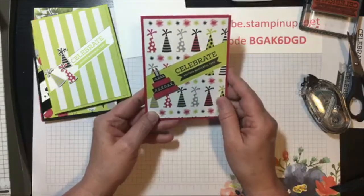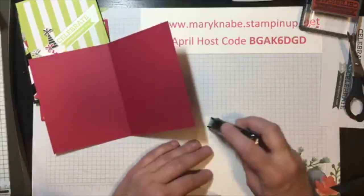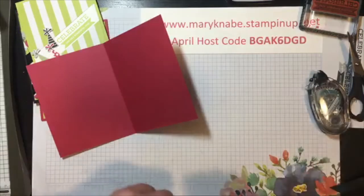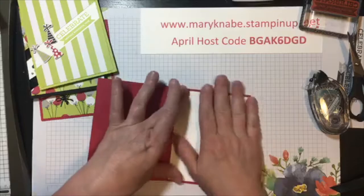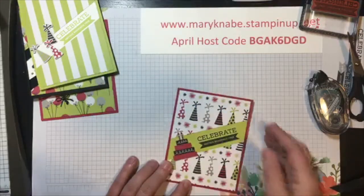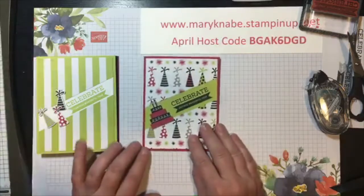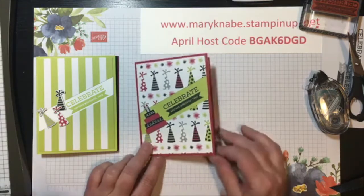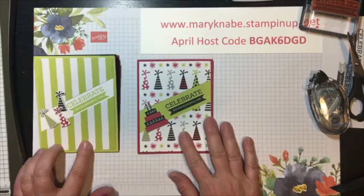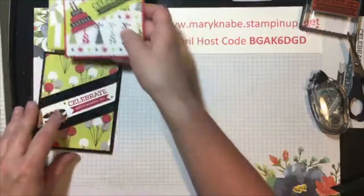Okay, quick and easy, right? No, it wasn't that quick because I changed my mind about the numbers. All right, I am going to put this insert inside, and because it's late, I guess, it's all about perspective, isn't it? I know my Andrea is probably in bed already. She goes to work pretty early. She's a teacher, and she still requires a lot of sleep, so she'll be in bed. To me, this is still a little bit early. To you who have to get up in the morning or have babies, this might be late. Oh, Brittany, your birthday was the 4th. Chrissy, yours is the 29th coming up. Awesome. Okay. But you can see, very simple layout, and easy to do with any colors, any designer series papers, just simple and fun, okay?